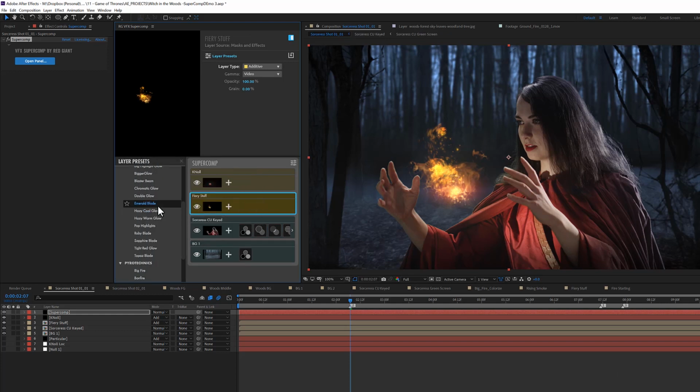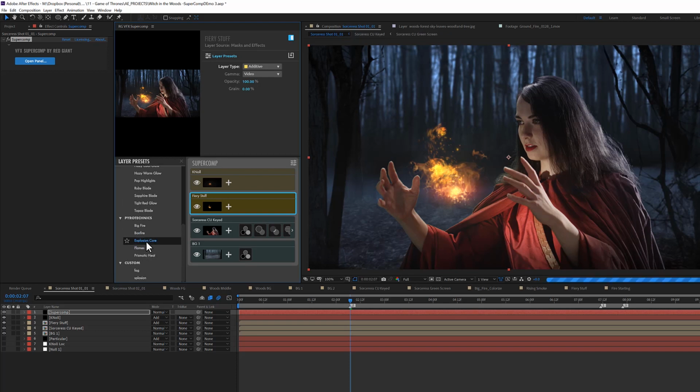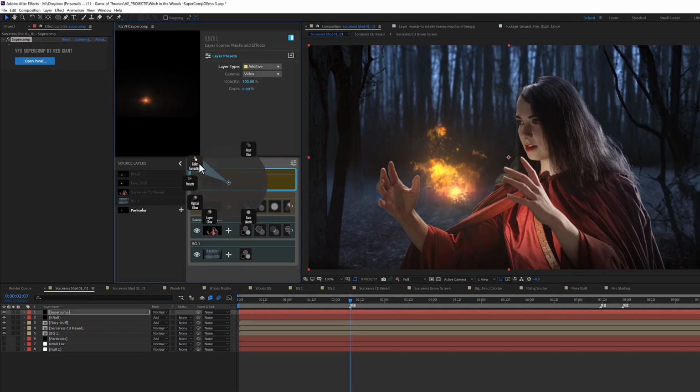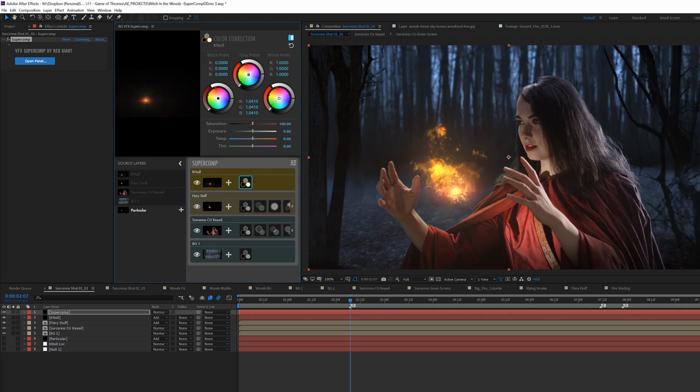And on fiery stuff, let's choose a preset. Let's go with, I think Explosion Core was the one I liked earlier. But I'm gonna play with the displacement settings a bit and boost that glow a little as well. We'll color correct our null light factory layer just to give it a little bit more punch in the center. And I mean, that's basically it. And granted, I knew what I was doing ahead of time, but really, once you're familiar with all of these different widgets, they're very quick to apply, and you can see the results in very close to real time.